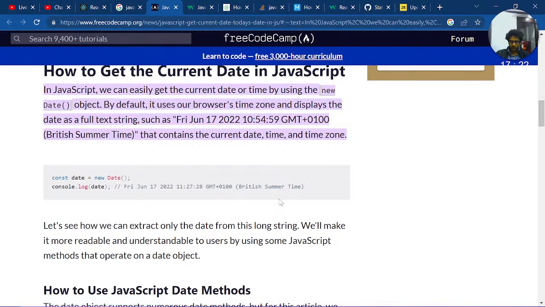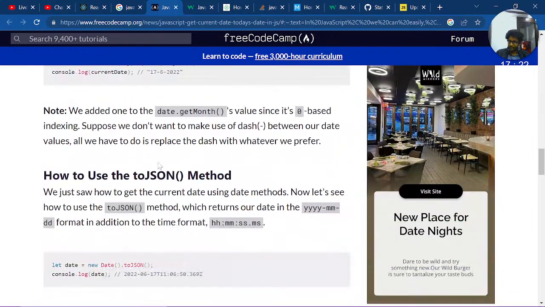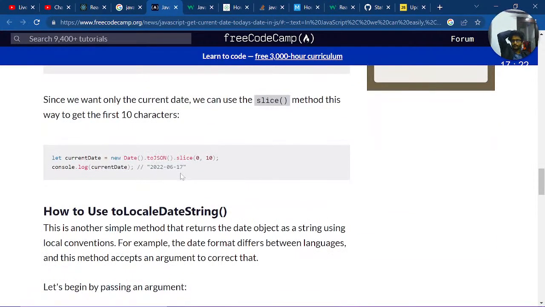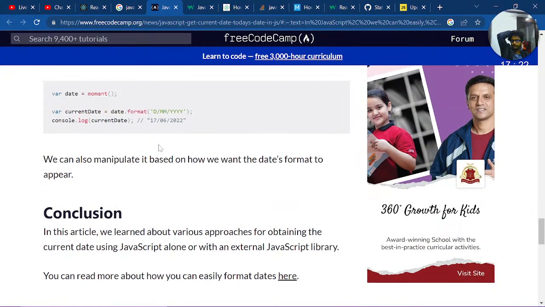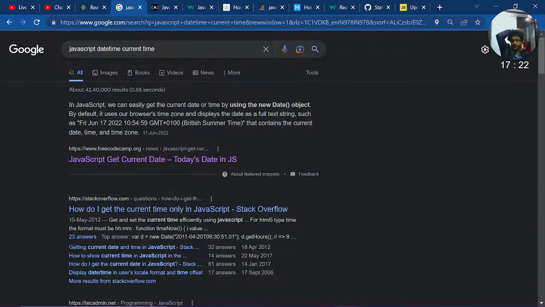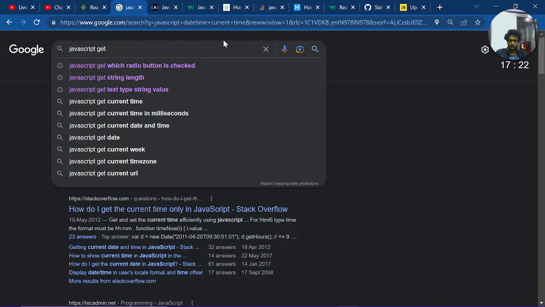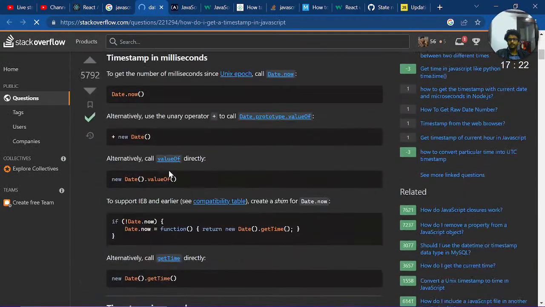New date, dot log date, this date methods: full year, full date, get date. I need an integer value. JavaScript get epoch timestamp. Yes, see that's what I was searching for.